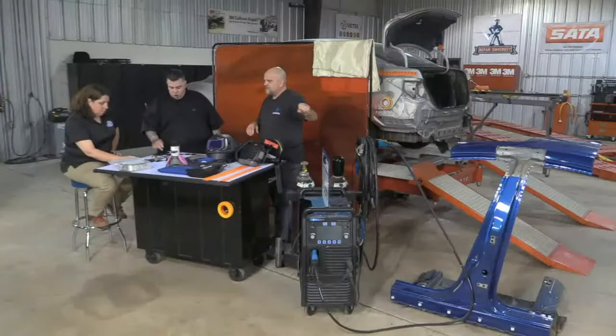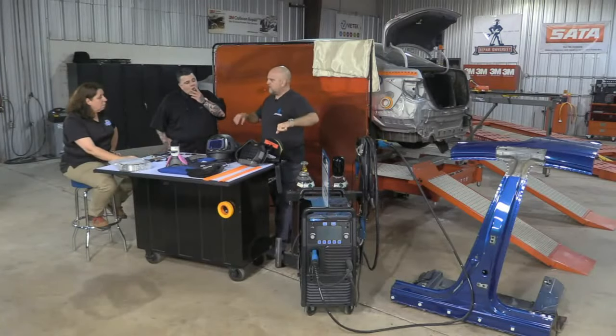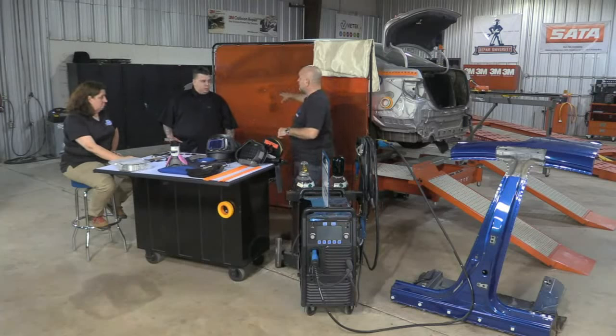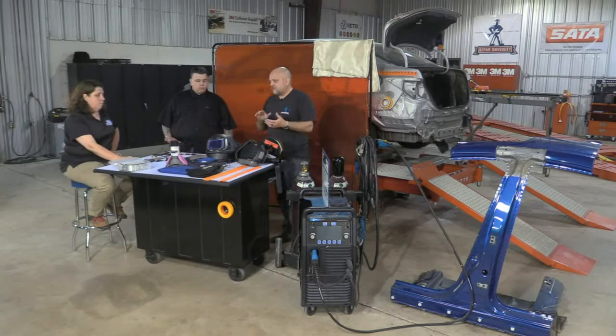All right, so we've identified our vehicle and our materials. We've got our proper electrical wire, our MIG brazing wire, our contact tips. We're ready. We've protected the vehicle, and we're protecting our coworkers. We didn't talk about protecting yourself, which I always think is important.